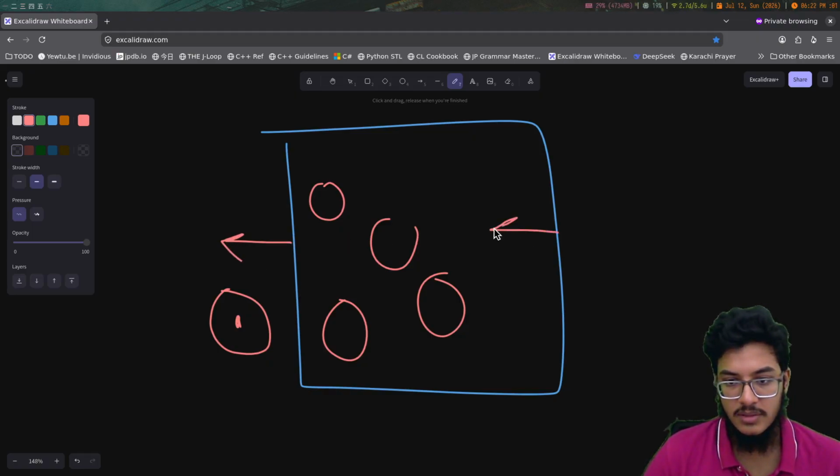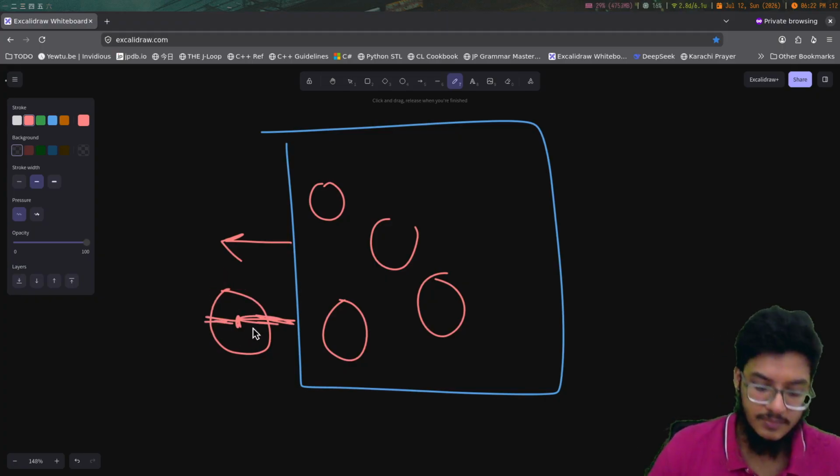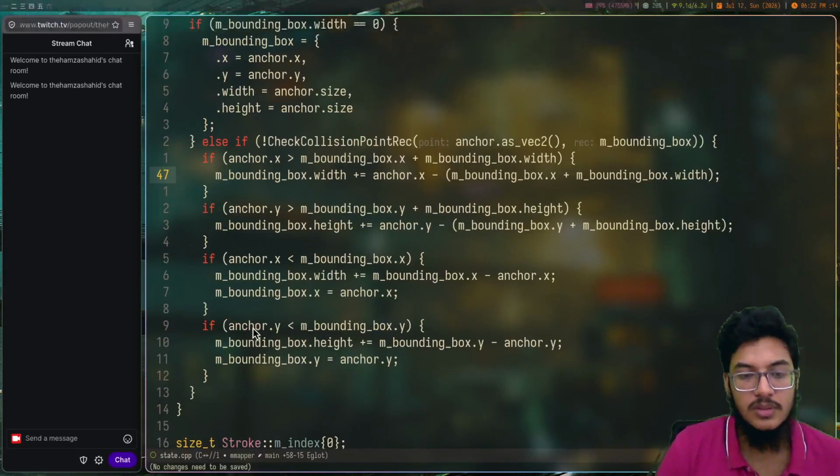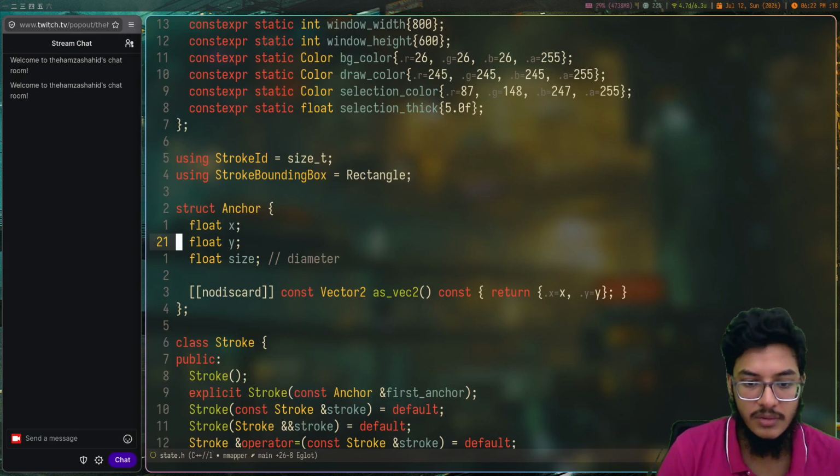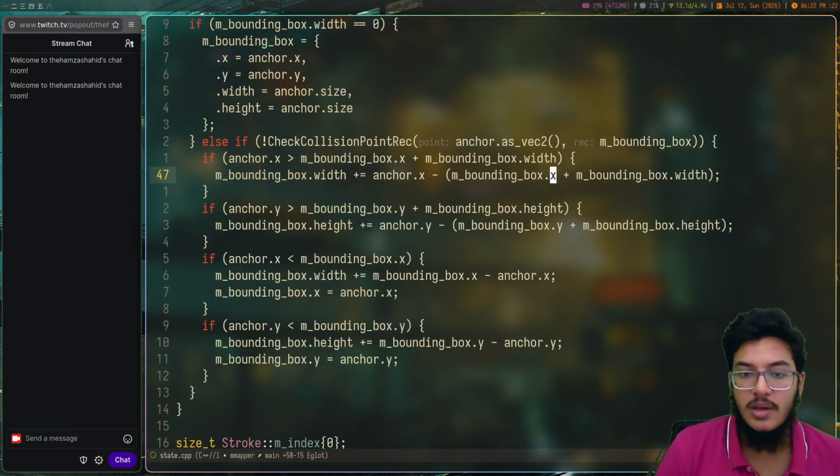We need to decrease the x by this difference and this distance. Right now we store the anchor size as a diameter, which is very clearly stated over here. But we can then divide that by 2.